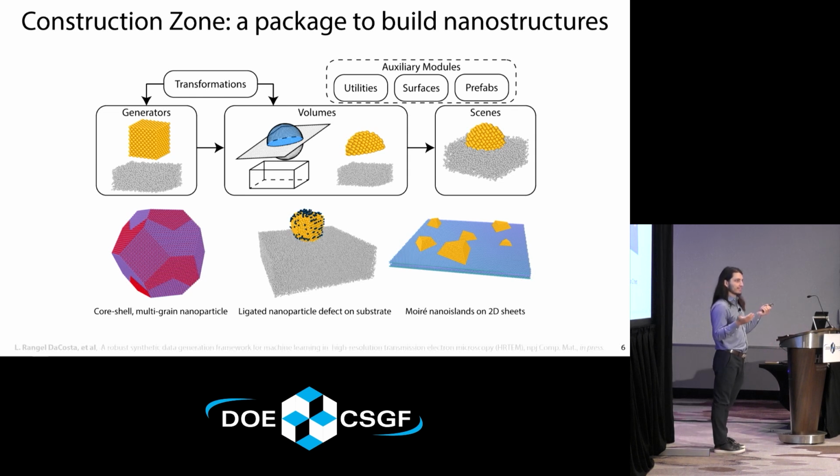It's called the construction zone. It's kind of fun. It's basically a little CAD system, a constructive geometry system. You have some space, you put things in them, you are able to control these objects and interact with them. And importantly for me, you're able to do them in a repeatable way, you're able to sample them, and you're able to make many thousands of, say, similar nanoparticle distributions very quickly. You're also able to make more complex things and stuff like that. I didn't need them at the time.